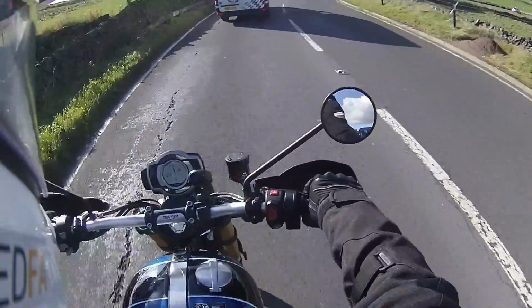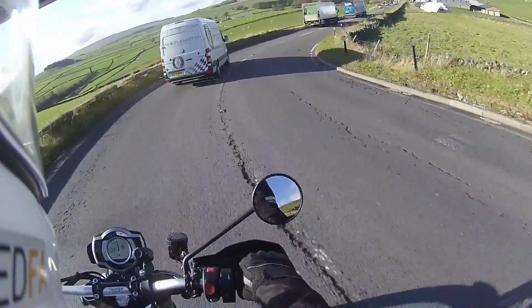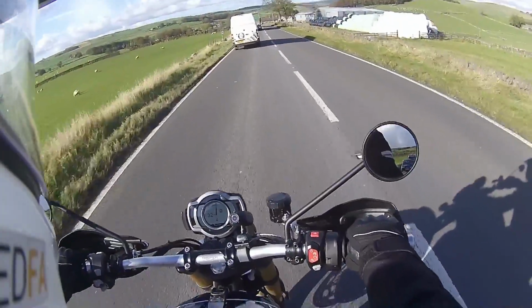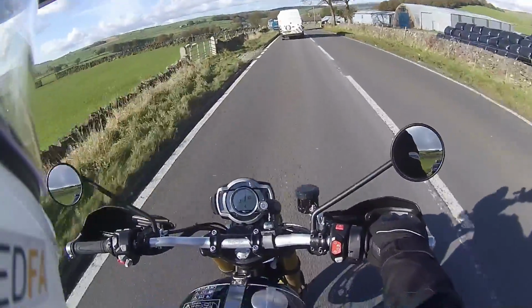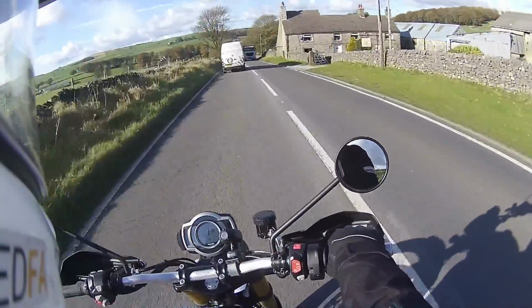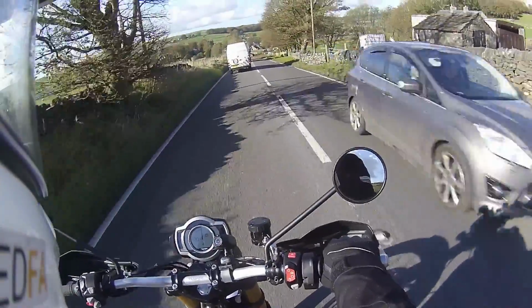Do not get me wrong, I think this bike looks amazing. It's one of those dream bikes that you would put up on the wall, and drool over as a kid. It's the kind of bike that you pull up and everybody turns around to have a look at it. The finish on it, as I've said, is incredible. But for me, again, this is all subjective, and this is my point of view, it's just not as comfortable as other bikes in its class, or in its price point.